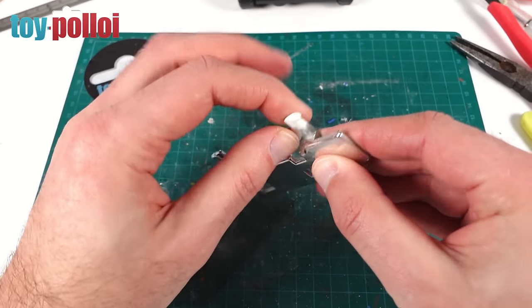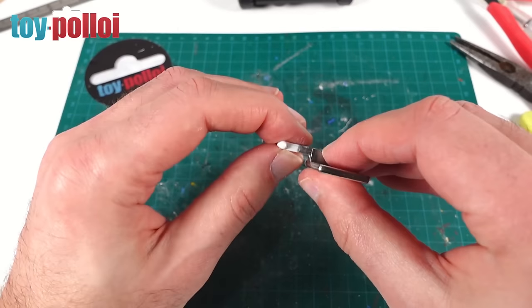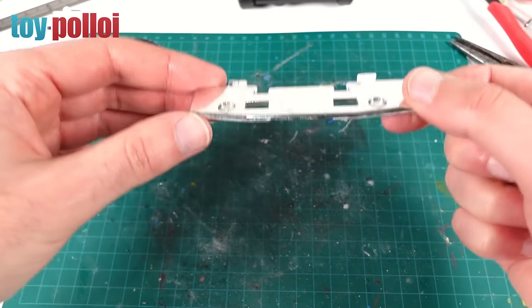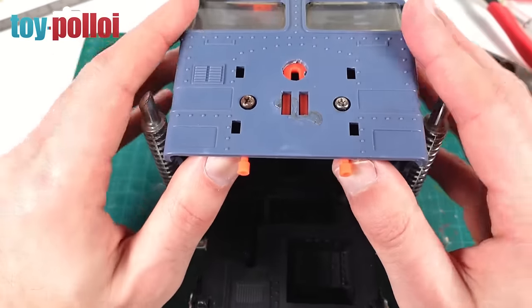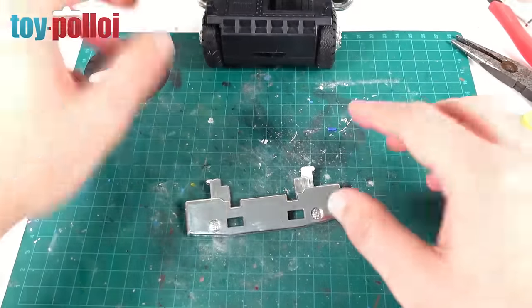And that is now really quite firm, so I think by the time we put this in the toy, it's not going to have any issues holding it, because basically this has only got to clip in place once, and then once it's in, there's no pressure put on these two pieces. In fact, I've been looking at the front of the toy, and if I undo these two screws, I can actually loosen up the top section enough that I can pop it in. So I've already tested it and it does work.